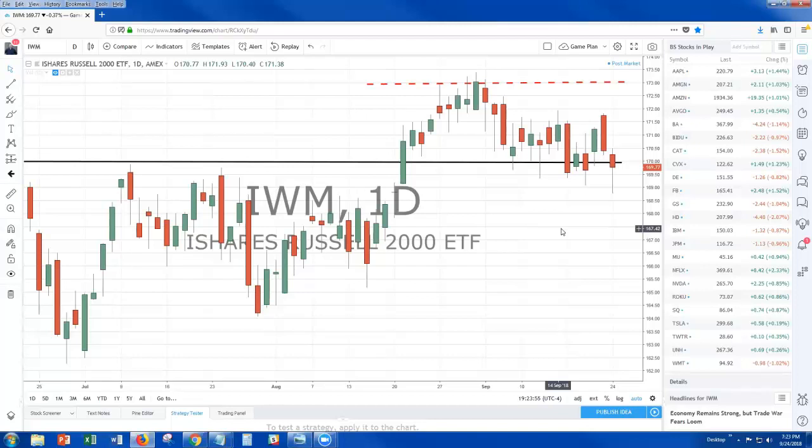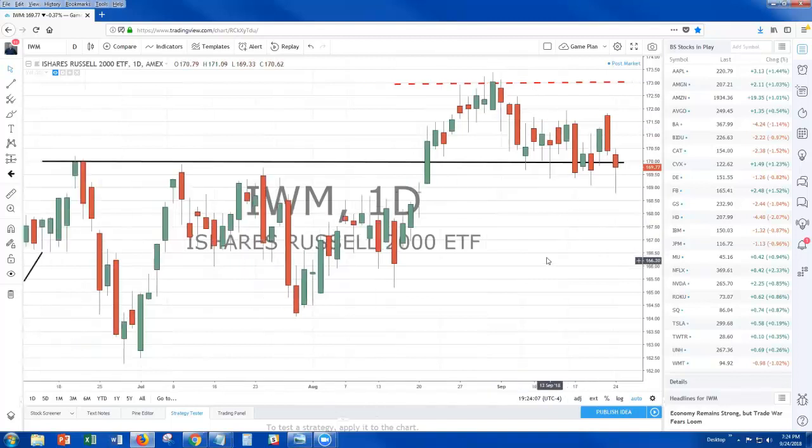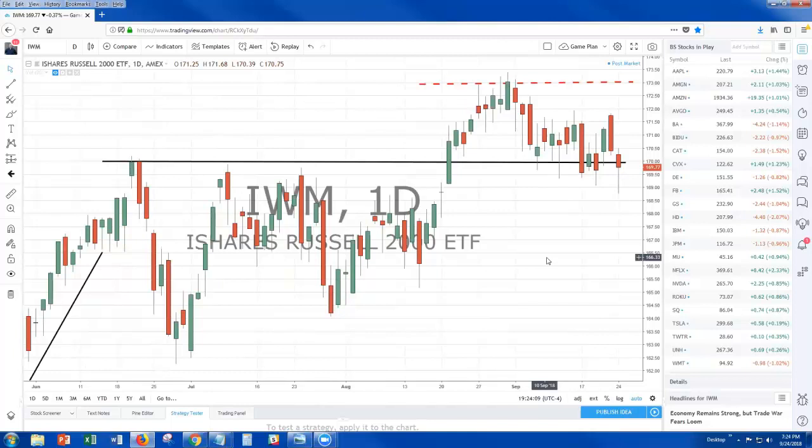Individual stocks are a different story, which we're going to get into next. But from a market perspective, it is not clear a break to the downside in any of these major indices is against the longer-term trend. And I'm going to pull up a trade in Apple that perfectly illustrates this, which means that if you short sell a stronger stock, it's going to be very hard to make money, even if it appears like it's breaking down.